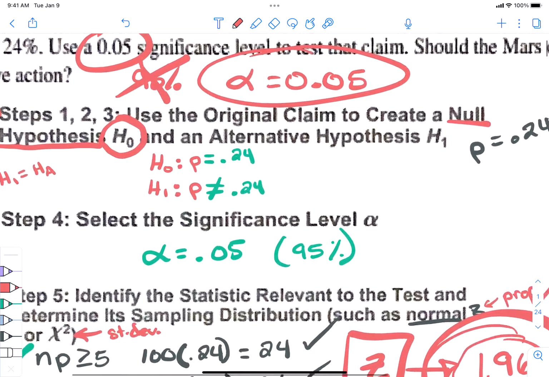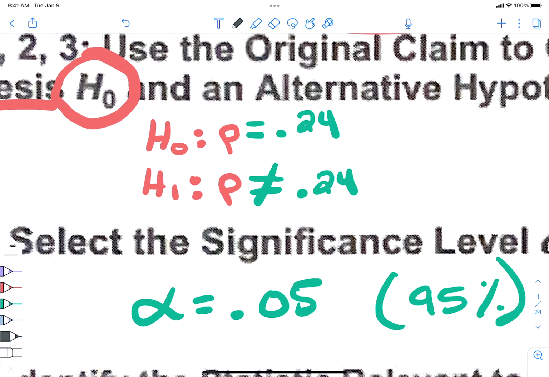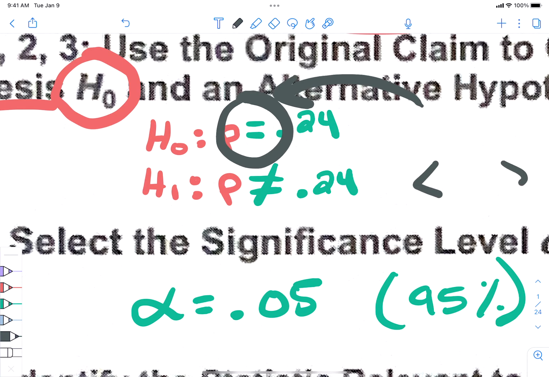Okay, so what we did is we came up with a null and alternative hypothesis. Your null hypothesis, I said yesterday, will always be equal. You'll always have an equal sign on your null hypothesis. So it's equal to whatever they're claiming. And then your alternative hypothesis will usually be not equal to. Sometimes you'll have less than and sometimes greater than. We'll talk about those later on. But that's how that works, yeah?